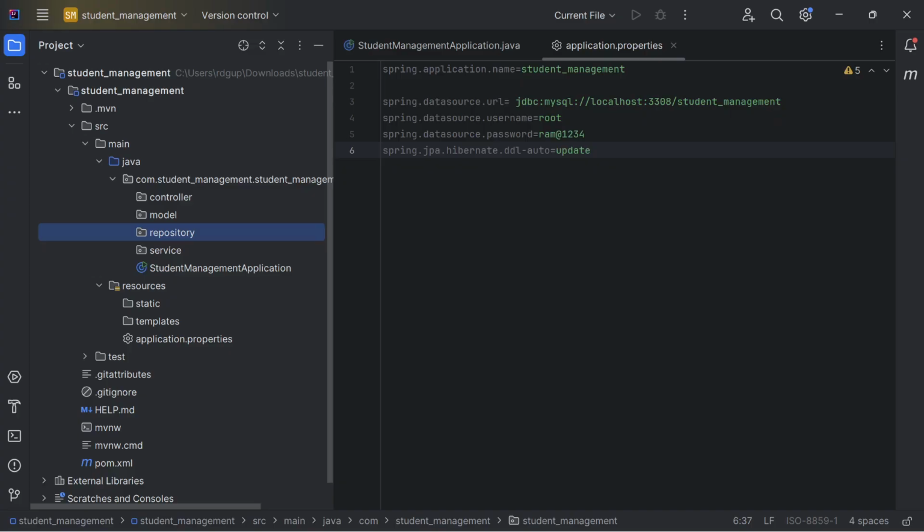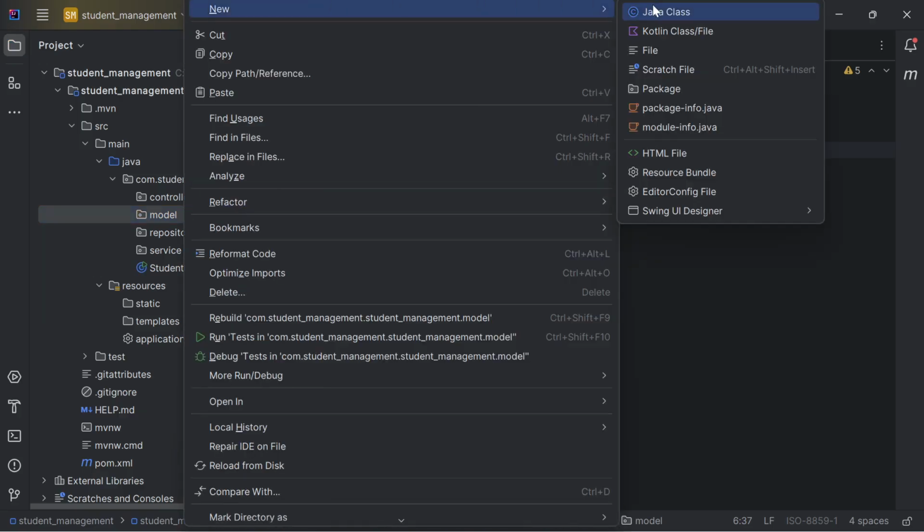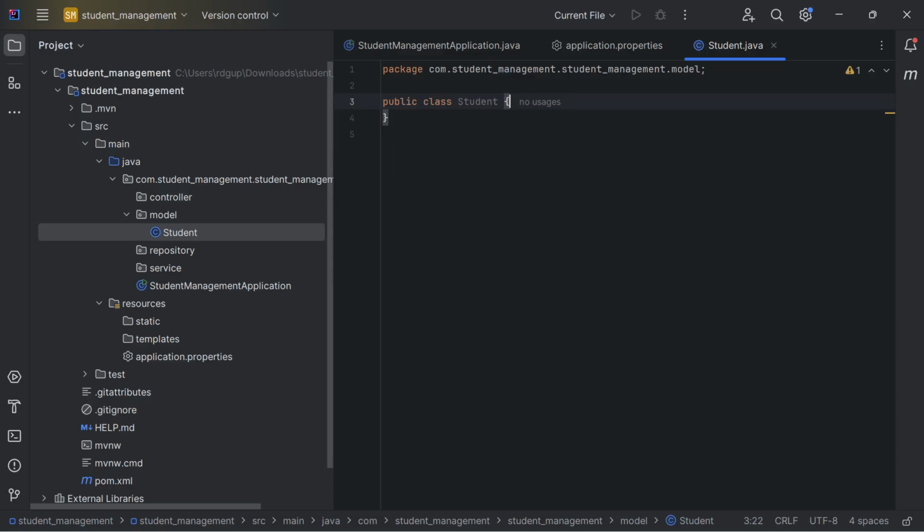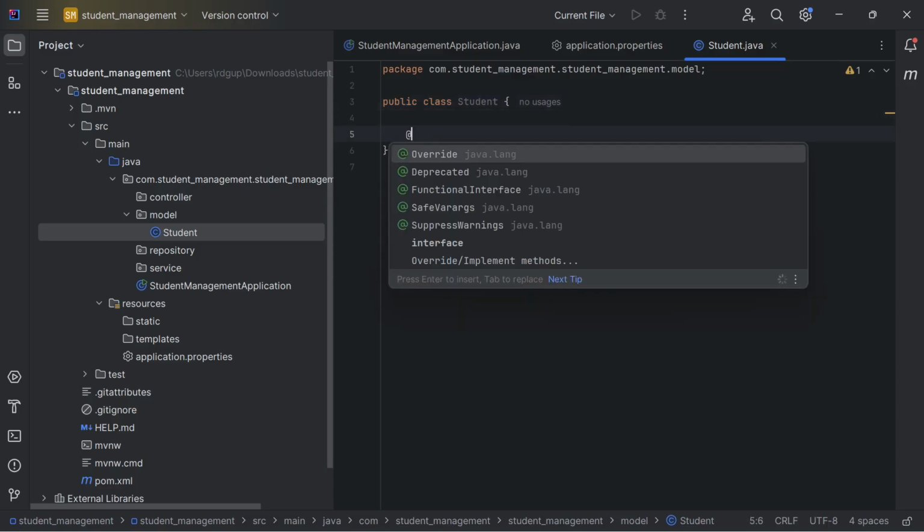So first we are going to create the student class. Here we are going to add some fields.